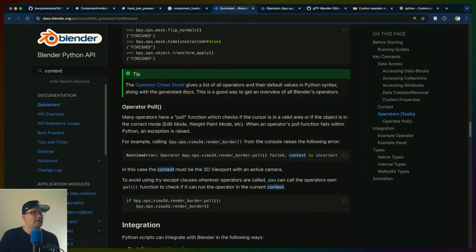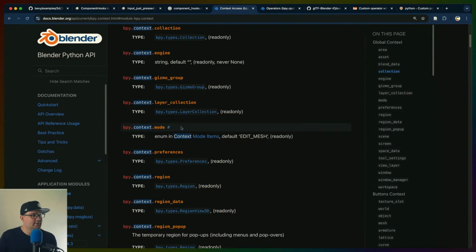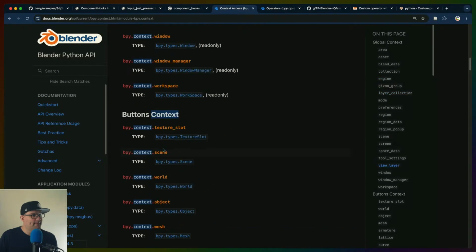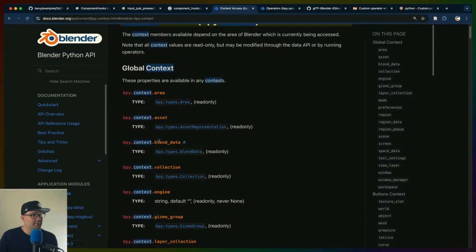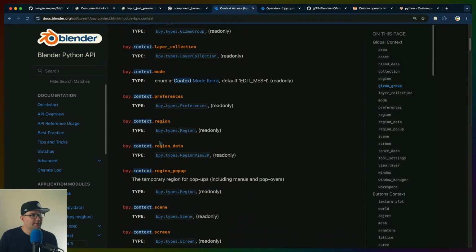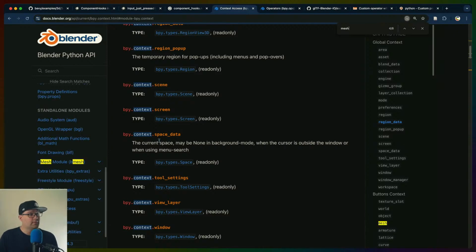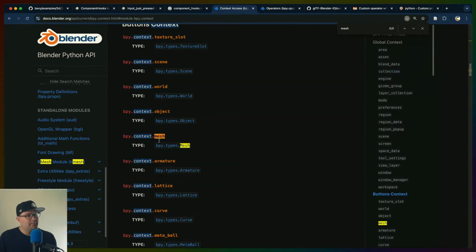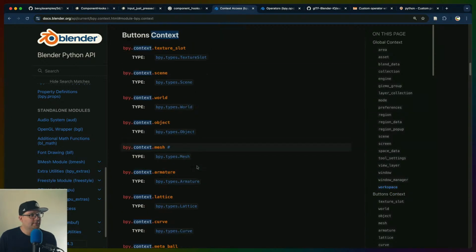Not what I wanted. bpy context. And then mesh. Where's mesh? Global context. bpy.context.mesh is buttons context.